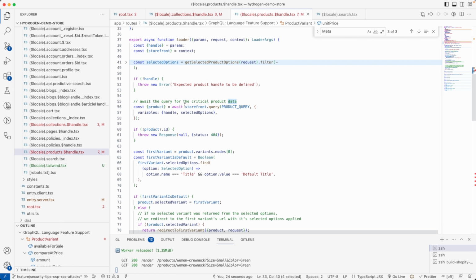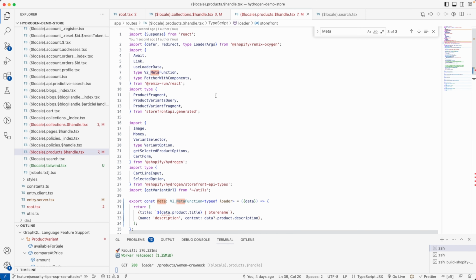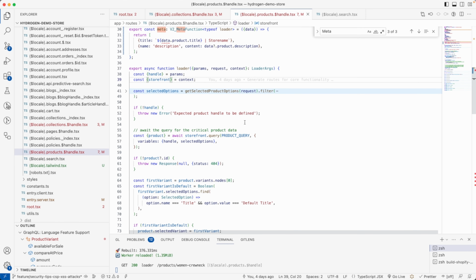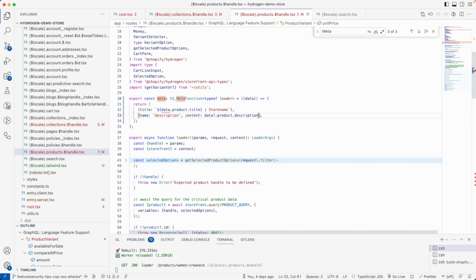You can have in your application, in the context, your CMS here, and then the data for the meta title and the meta description can come from the CMS, where you have your editors define the SEO strategy. Or you can add a meta field to the product in your Shopify backend, and that could be the one used here instead. So you can have different descriptions, one for the users and one for the SEO.